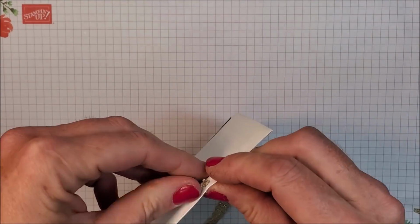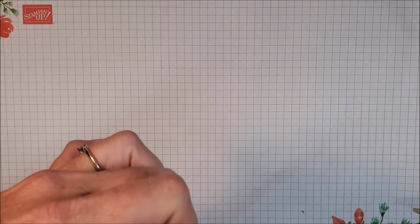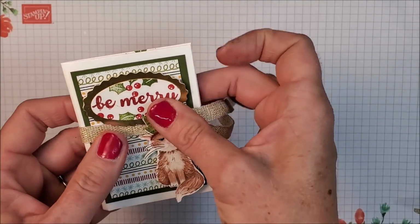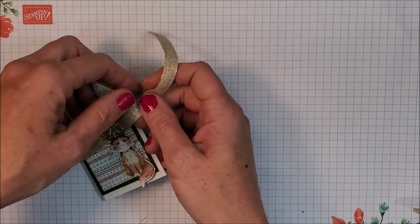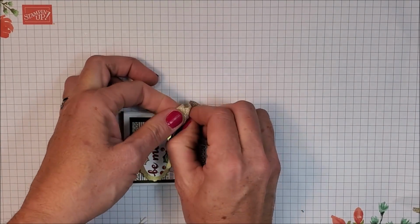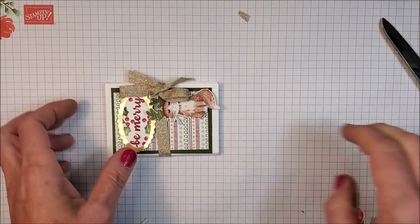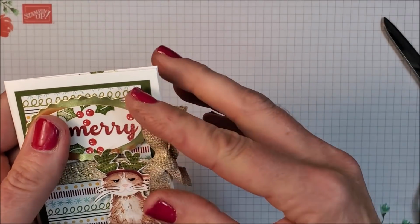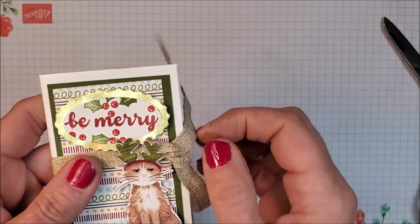Now what I'm doing is I'm taking the same fine art gold ribbon, putting it through that hole, and I'm just going to bring it out and across the front, and I'm just tucking it behind my little cat and kind of underneath my oval. And then all I do is I tie a little bow like that. Trim this up a bit. Sweet, huh? So sweet. You can pull this over so you're not hiding your cat so much. So there's your little cute gift card holder. And then you just give it to someone you love.